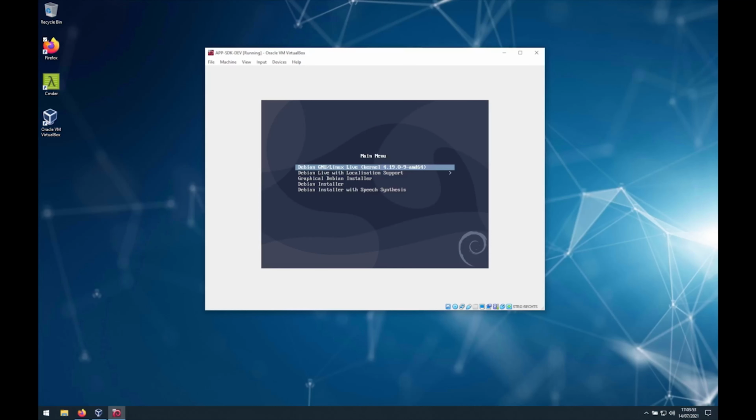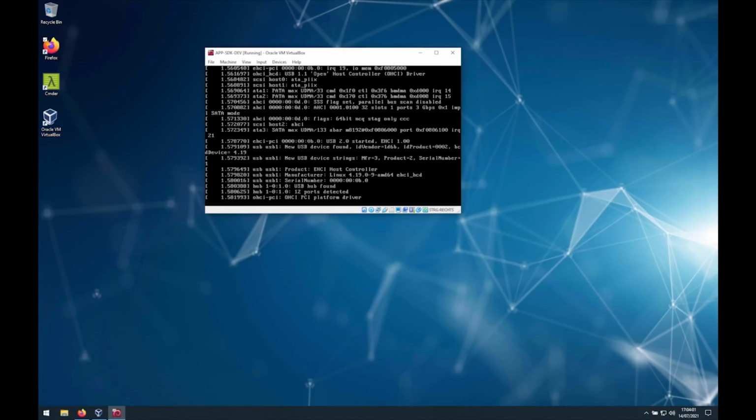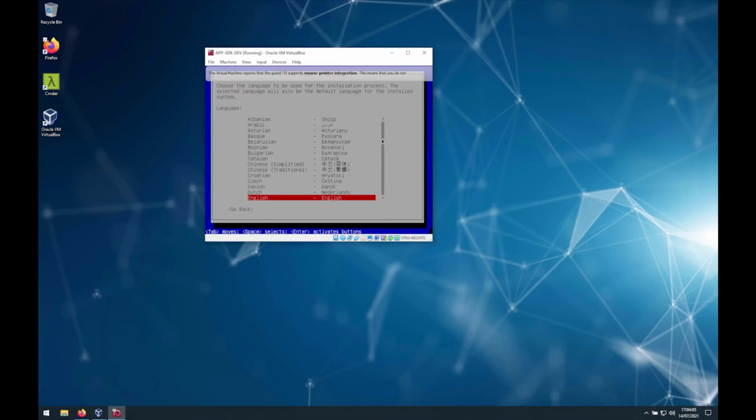Okay. So we're using the Debian installer, same as written in the documentation. And after a short while, we get the installer. We close this message up here. This will disappear later when we install the guest extensions.